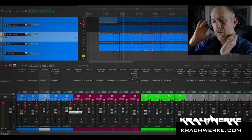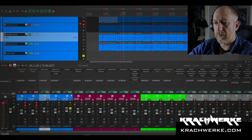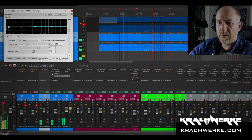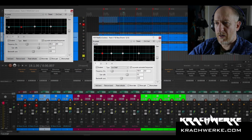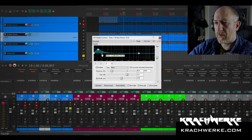So you've got a bit more control now over the compression ratios of the different elements. So now this is very different from the drum sound I had before. So I need to be a little bit more careful. See what the EQ says. It also means, remember what I said about the bass guitar, in the bass guitar I have the 50 all the way down, so here I can now bring it up because I want that to be nice and heavy.